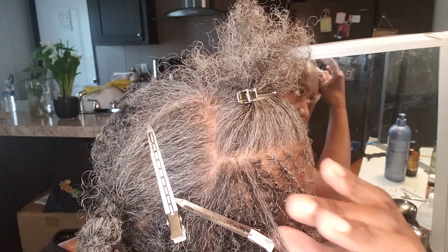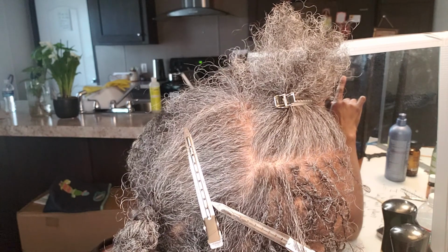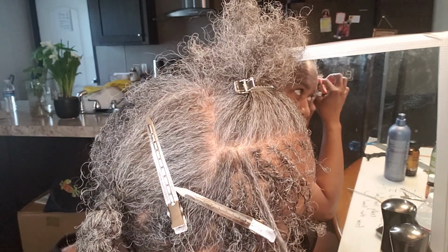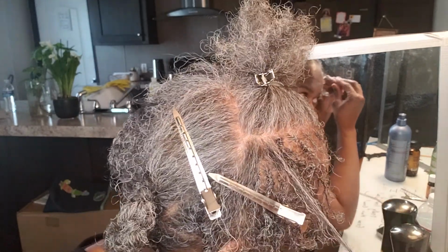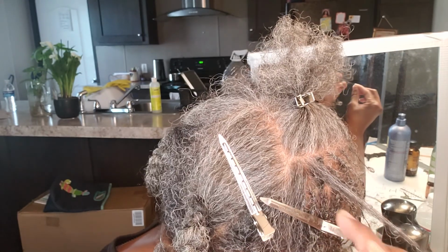And so now I'm going to start. I do a 3-point rotation. The reason I do the 3-point rotation is because I want a fuller, fluffier, more voluminous lock. So think of your head as a clock. This will be 12, 3 o'clock, 6 o'clock, 9 o'clock, 12 o'clock.